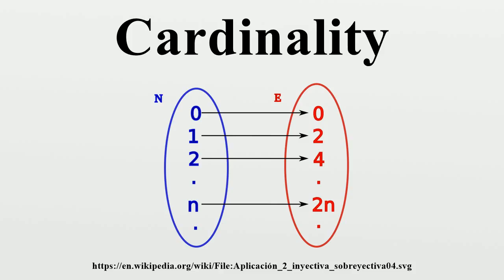Definition 3: |A| < |B|. A has cardinality strictly less than the cardinality of B if there is an injective function, but no bijective function, from A to B. For example, the set N of all natural numbers has cardinality strictly less than the cardinality of the set R of all real numbers, because the inclusion map i: N → R is injective, but it can be shown that there does not exist a bijective function from N to R. If |A| ≤ |B| and |B| ≤ |A|, then |A| = |B|. The axiom of choice is equivalent to the statement that |A| ≤ |B| or |B| ≤ |A| for every A, B.